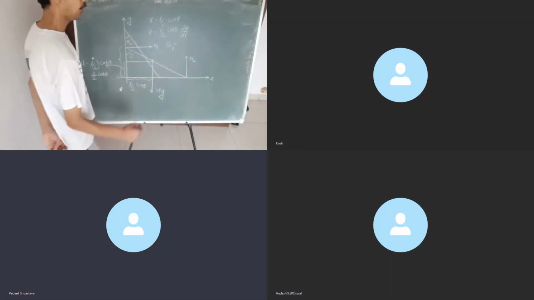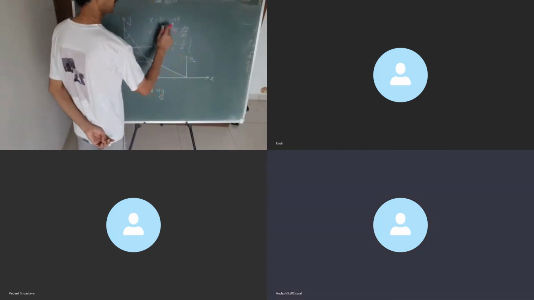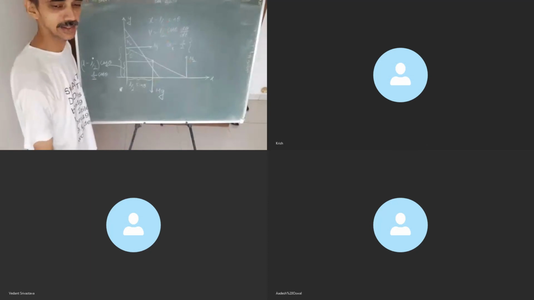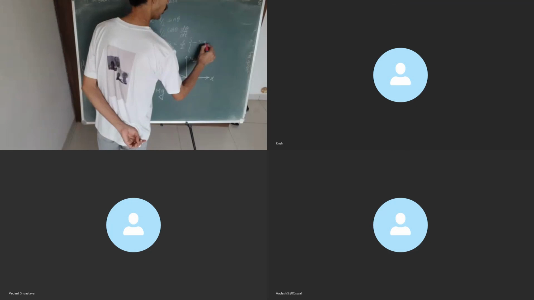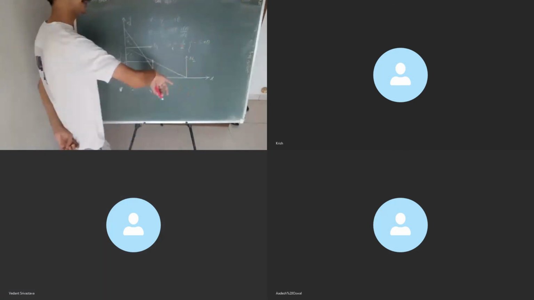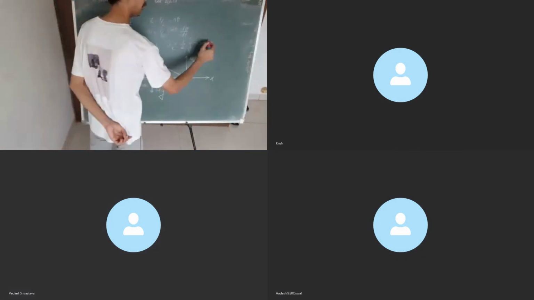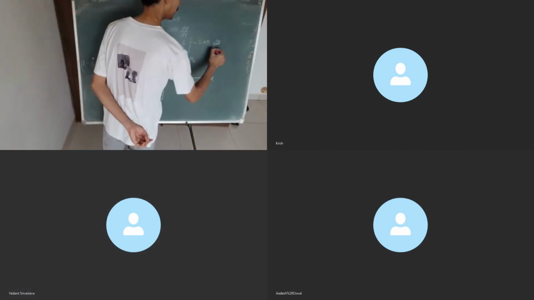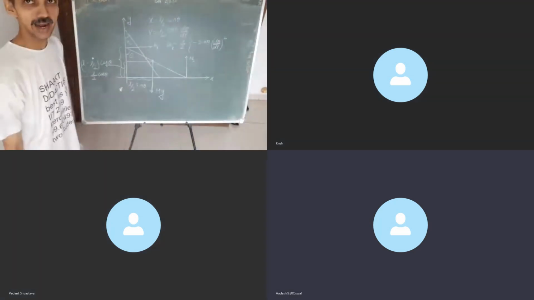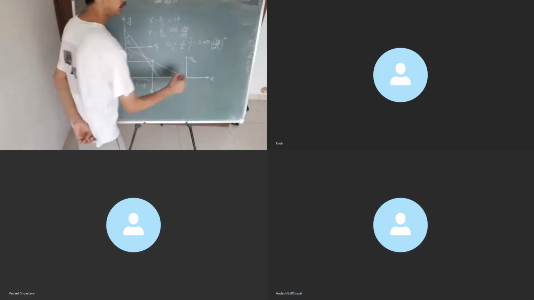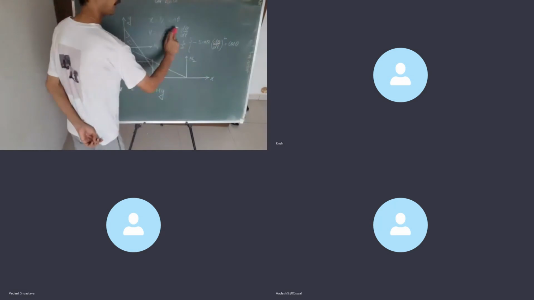Now please be careful again. L by 2 you can take out, bracket open. Cos theta differentiation will get you minus sin theta, and minus sin theta will not suffice alone. Minus sin theta into d theta by dt, and this d theta by dt will get you d theta by dt squared, correct? Not complete as yet. Now what will you do? You will keep cos theta as it is, correct?